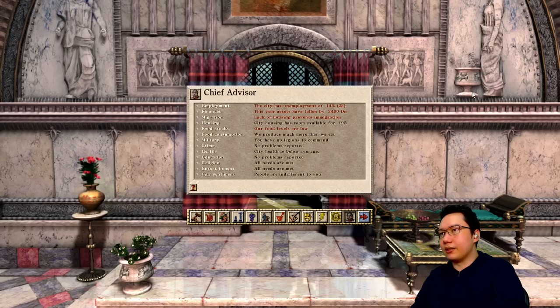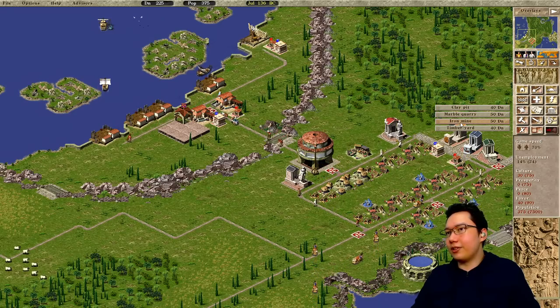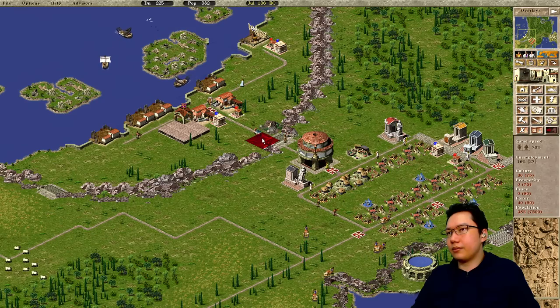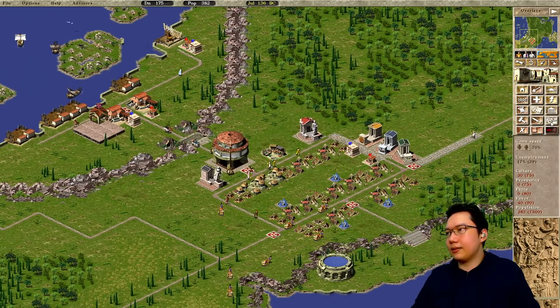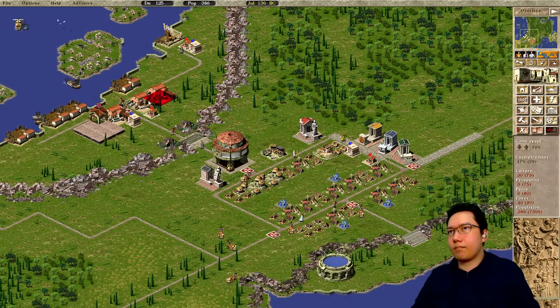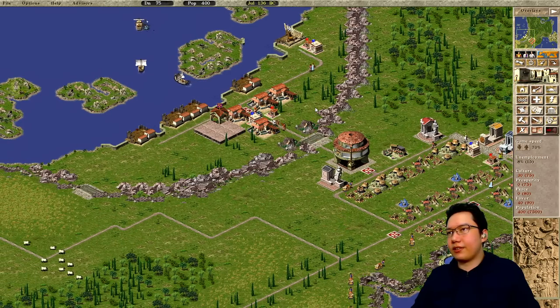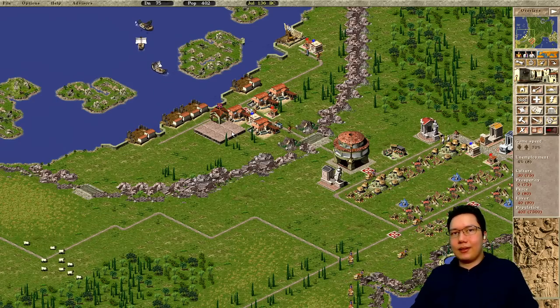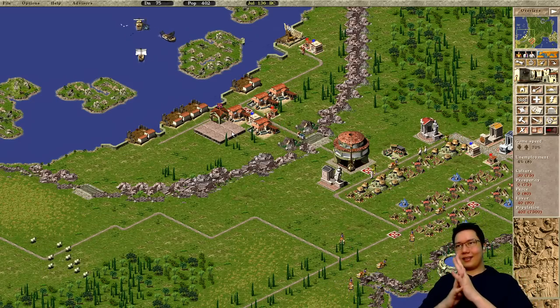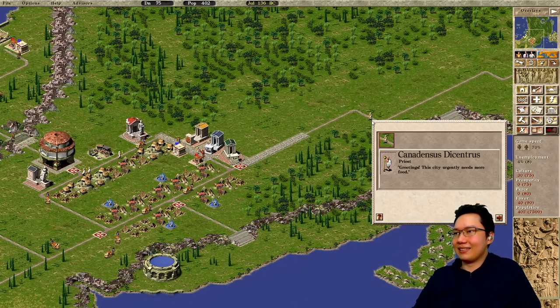What is our... See, 14% unemployment with 23. So I should... Can I afford to boost up another iron mine? Another couple weapons workshops. Okay, good. Oh, runaway priest. Yeah, one spawning on this side.